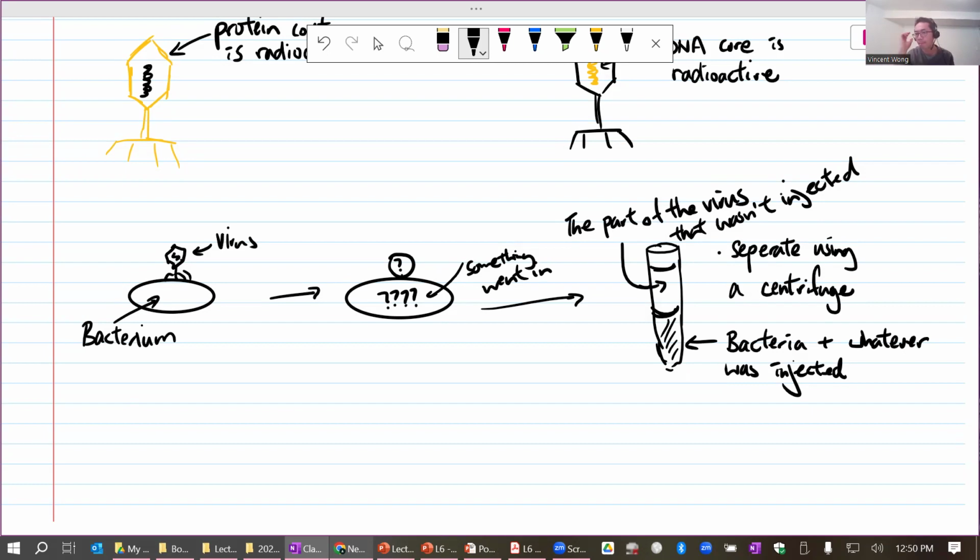So if we have the heavier one in the bottom, bacteria, we say it is heavier, yes? So in the first one, is that lighter than the bacteria? That's right. So the virus in general is much smaller than bacteria and therefore it's lighter. And the virus has to attach onto the bacteria, okay? And then when you spin it at really high speed, the thing comes off. Right? So whatever was injected will stay in the bacteria, it will sink to the bottom, but whatever was left outside will now separate and go to the top.